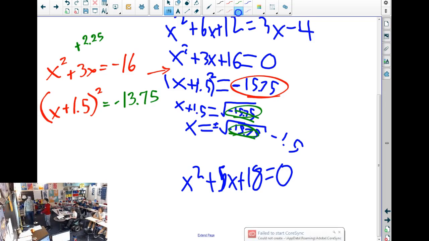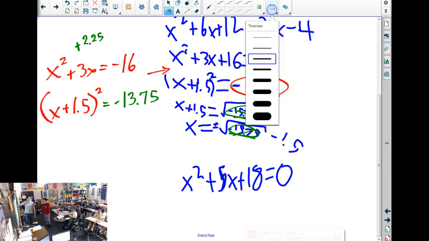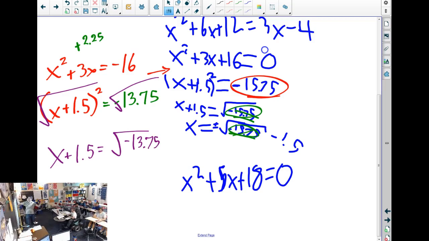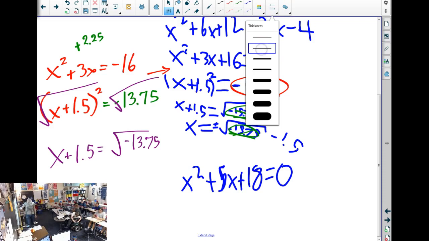What do you do with the completed square? From this step, we apply a square root on both sides to get rid of the square. Then we have x plus 1.5 equals the radical of this number we don't like, because it's imaginary. So are there actual answers to this stuff?